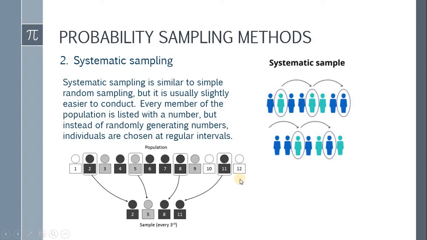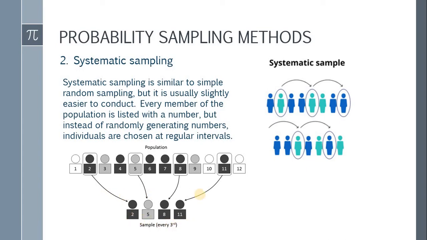Next, pumili ka ng number. For example, napili mo ay 3. So, ibig sabihin, kada third person ay parte na ng sample mo. Now, saan ka mag-start? So, pwedeng gumamit ka ng fishbowl method, kuha ka ng number, and then kung nabunot mo ay 2, doon ka mag-start. So, kada third person ay parte na ng sample mo. So, kung example natin dito, yung 2, yung una mong pinili, so sunod na yung 5, sunod yung 8, sunod yung 11. So, in short, yung 4 na mapipili, or kung ilan man yung mapipili mo, ay parte na ng iyong sample. So, ibig sabihin, lahat pa rin sila ay mayroong chance na mapili.